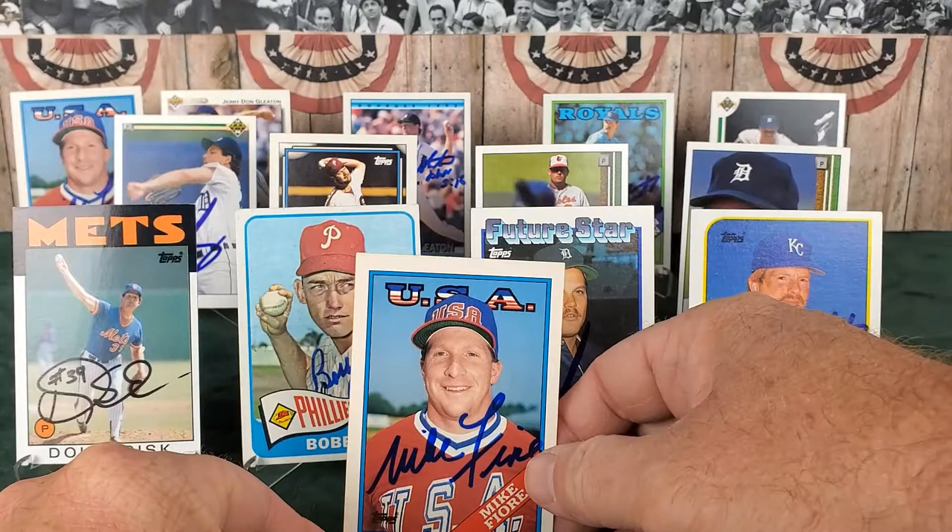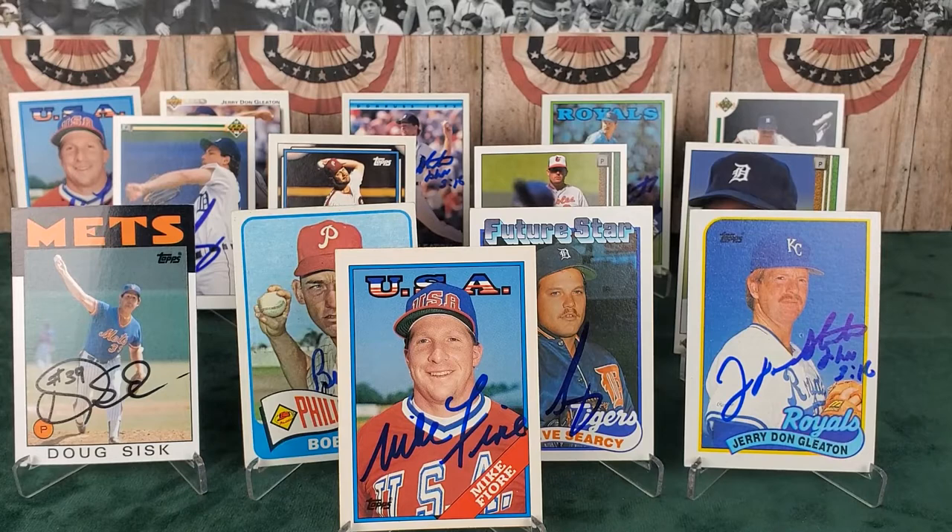We'll welcome Mr. Mike Fiore to the party. He was on the 1985 College World Series winning team at University of Miami. He's an early client of super agent Scott Boras, who you all know so well from gigantic contracts including those by Alex Rodriguez. Scott Boras has changed and affected the game forever. Also in 1988, he won a gold medal with the USA Olympic team. We're going to continue to add to that team as we go. Thank you again to Mr. Mike Fiore - that is a beautiful card with an awesome autograph on it.